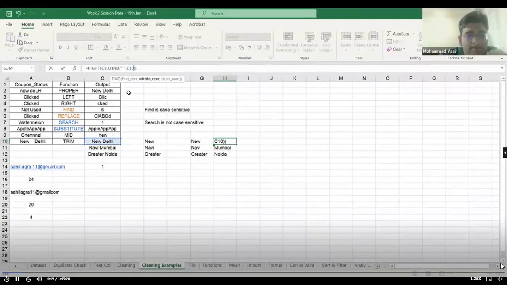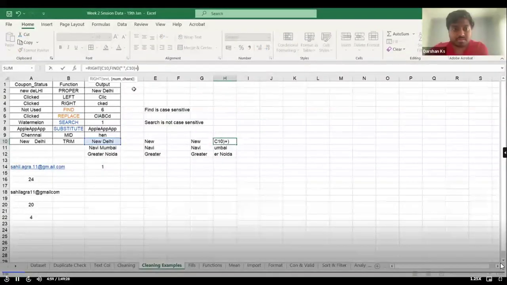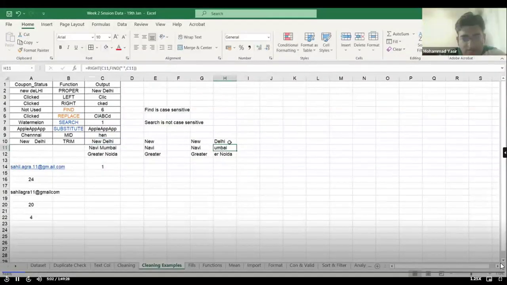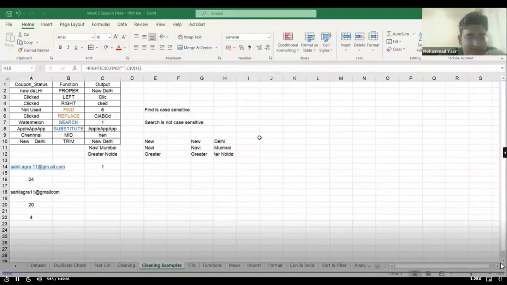We'll have to add 1. Yeah, because it worked for Delhi, but what about Noida? What if this had been something else?